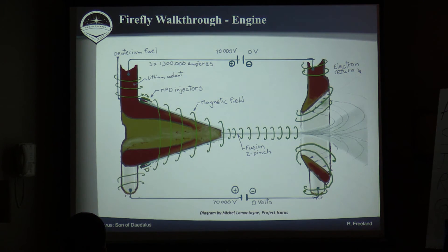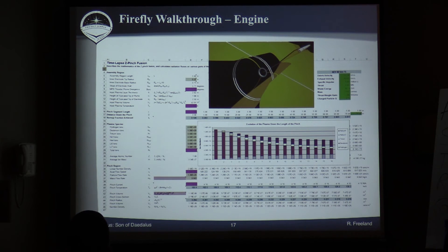This is a description and diagram of how the drive works. You can see the current flows through the middle of the pinch — it goes down one electrode on the left, through the pinch, and out the other electrodes on the sides at the other end. You've got this huge current running in a loop, so one of the important pieces is to get that return path across the top. For the engine itself, the graph in the middle is probably the most interesting piece — we modeled the plasma species as they evolved down the length of the pinch, breaking it into 15 different segments where the output from one feeds the next. You can actually watch how the fusion reaction progresses down the length of the pinch.